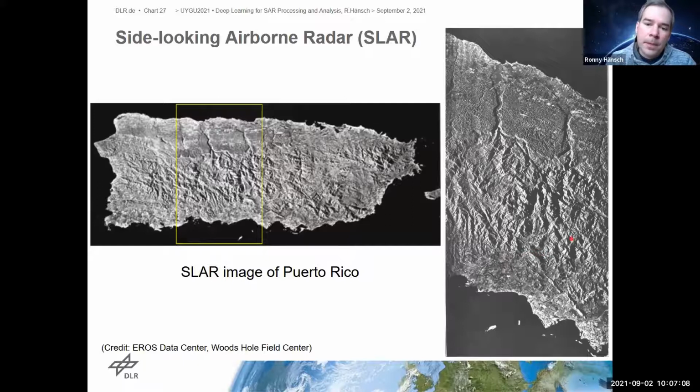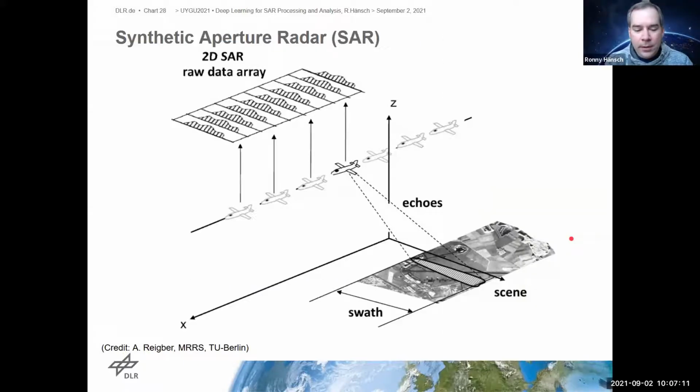So you can have a general impression of the general topography, right? So it is possible. But if we want to increase the resolution of our image, the only chance we have is to increase the antenna that we are using. But we can't put a big antenna on our airplane. So here is the idea of synthetic aperture. Synthetic aperture means that we are using a synthetic antenna by exploiting the movement of our sensor through space, right?